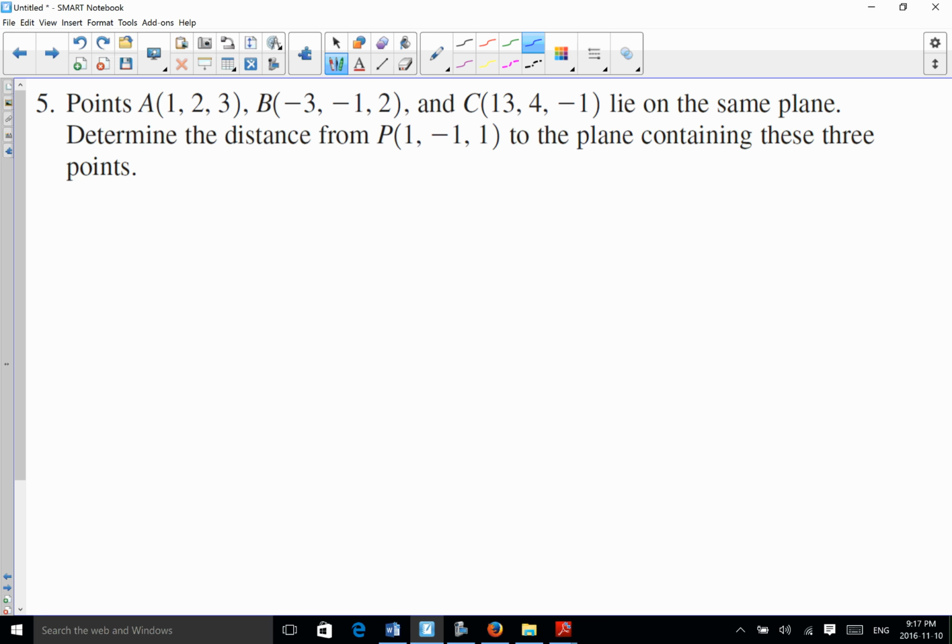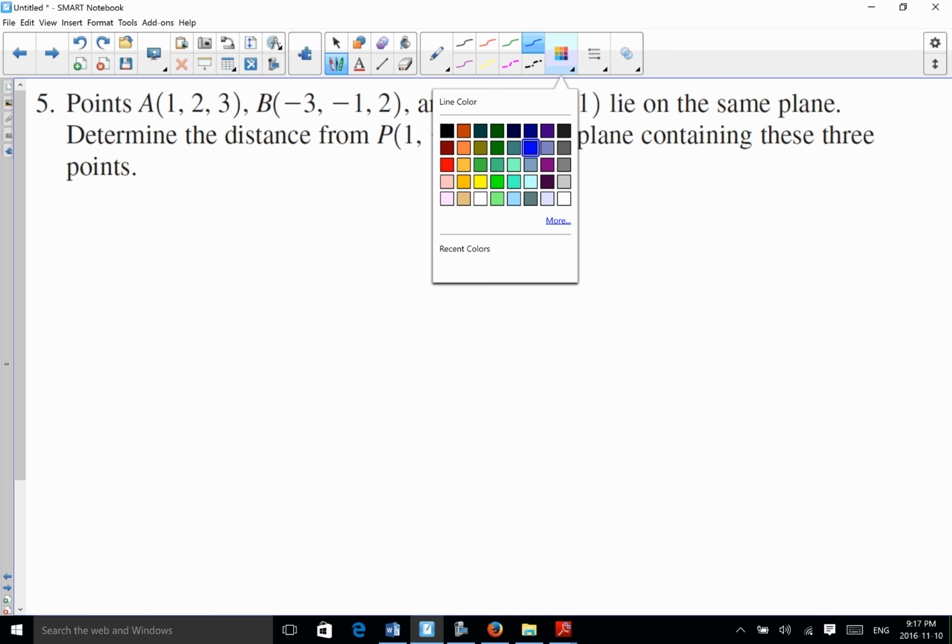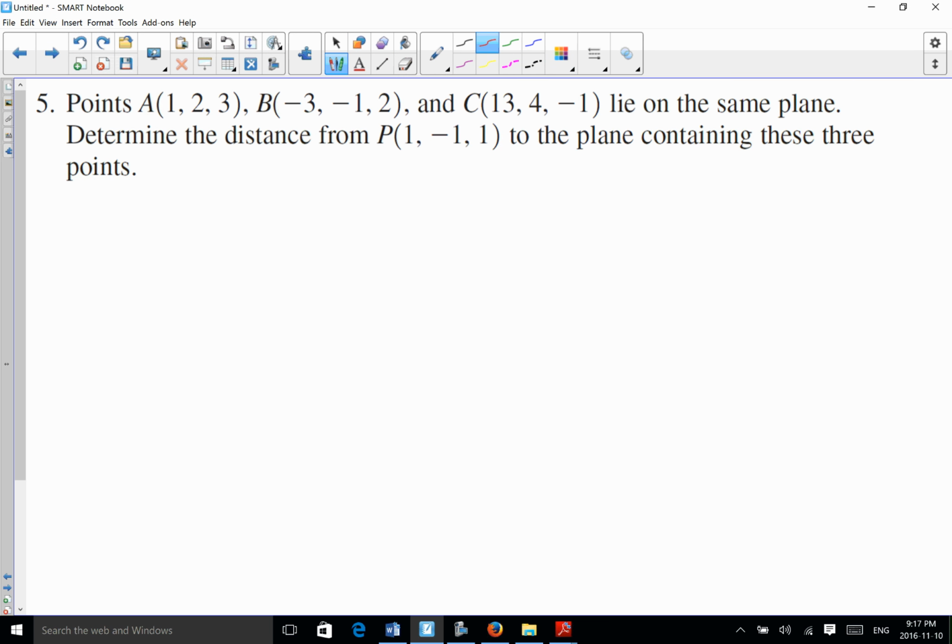In number 5, we're asked to figure out, if we have 3 points lying on a plane, how far is it from this plane to another point? So let's say it's my plane, all 3 of those points lie on it. I got my other point up here somewhere. Well, if I can figure out the equation of this plane, which I can do using 2 vectors, then I'll have a definition for it, and I can always find the distance between a plane and a point.